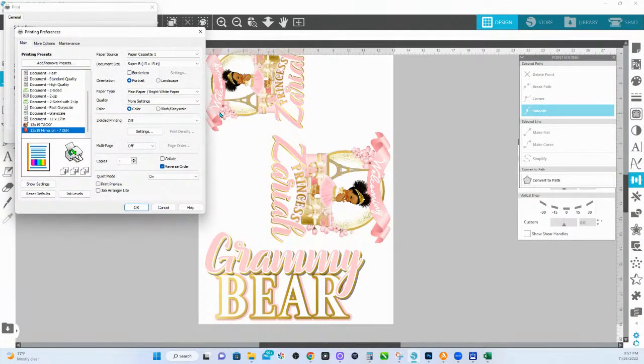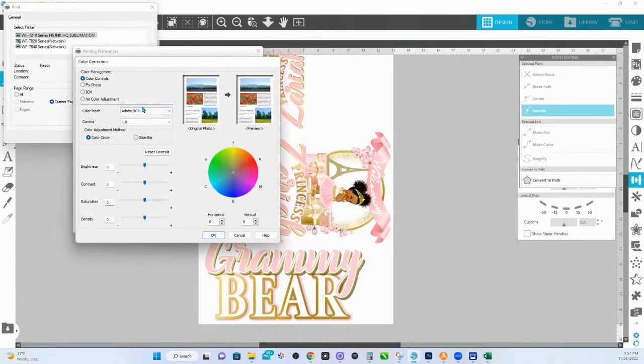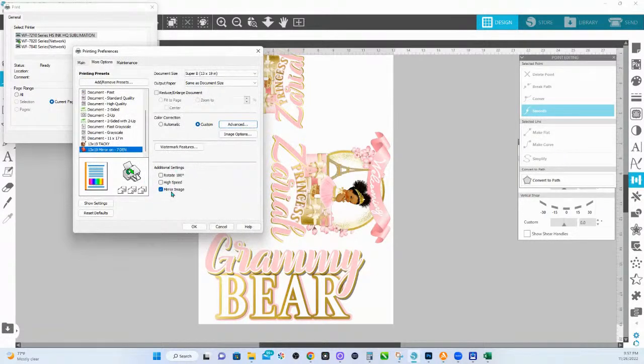My print settings are plain paper, bright white, set to high quality or the highest quality that you can have on your particular printer. Quiet mode is on. I personally print using custom and advanced. I use Adobe RGB Gamma 1.8. Of course, mirror on. High speed, it doesn't really matter if it's on or off. It was off one day, and it's just been off ever since.